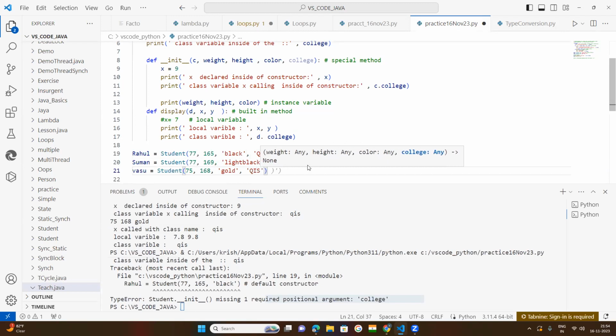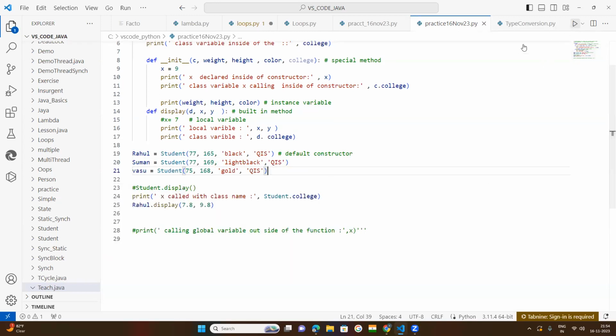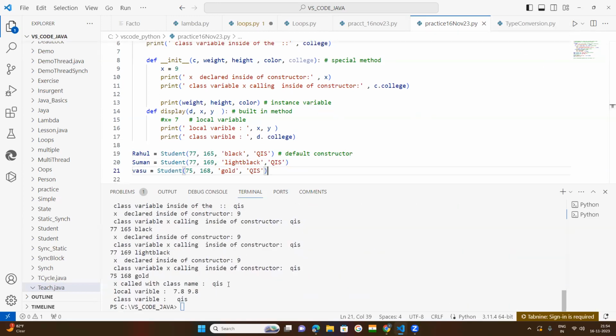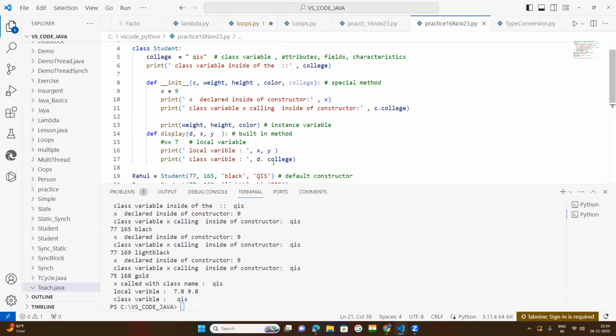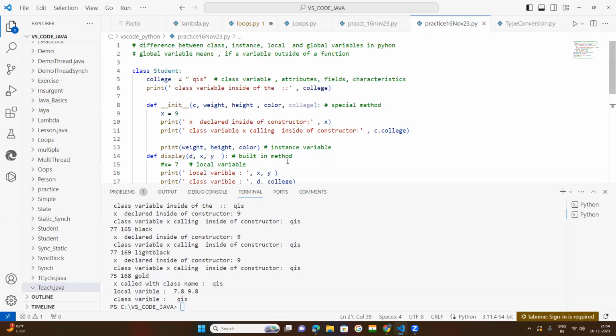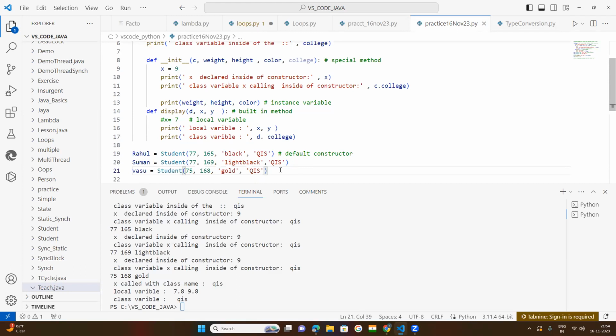Now whenever you compile this, what happened?